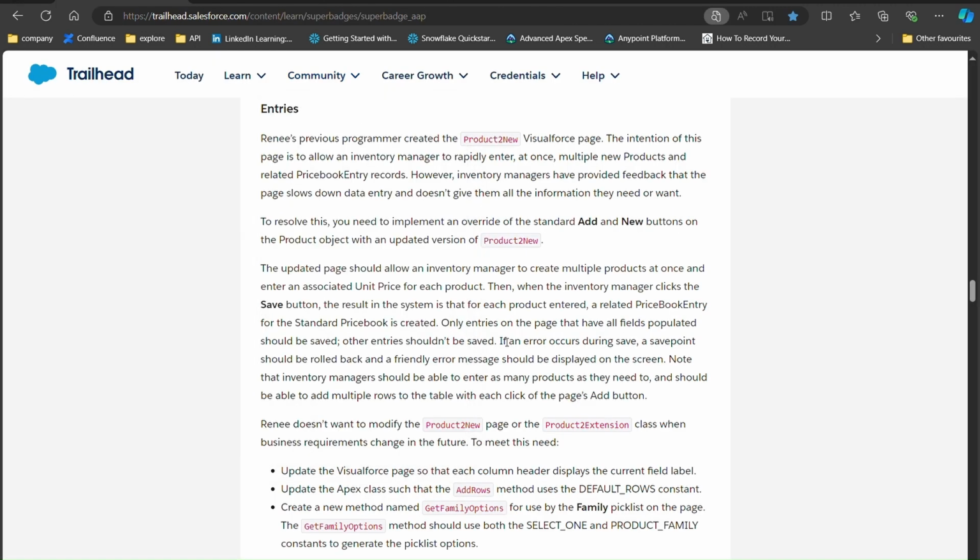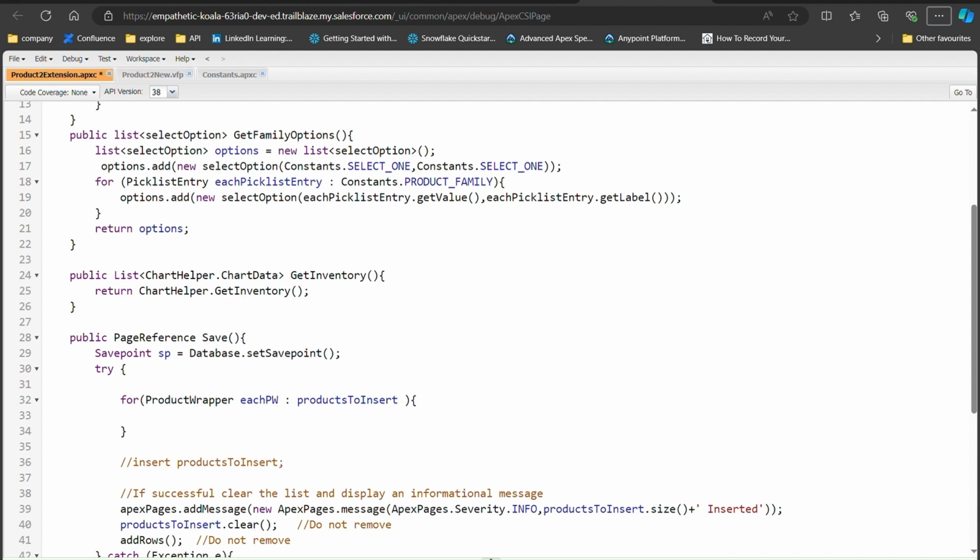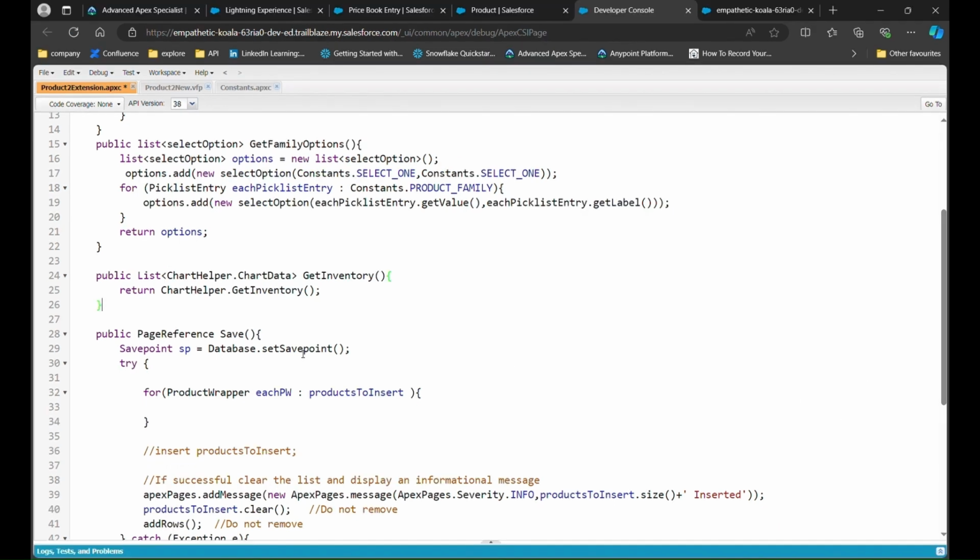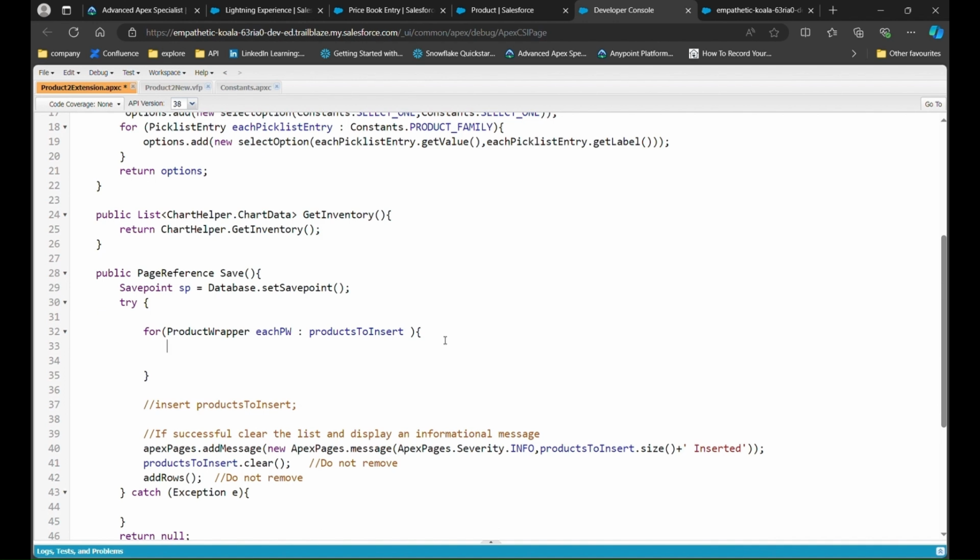As per the challenge, if anything goes wrong during the process, then our code loops through the product wrapper from the product insert and applies some checks to find out that the inventory manager provided all the information while inserting the product.